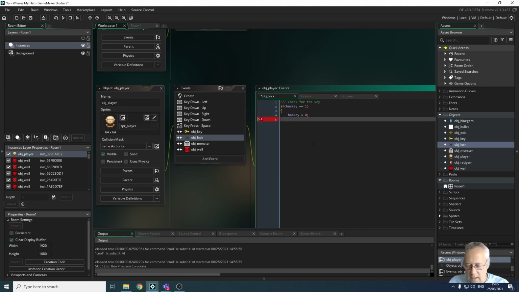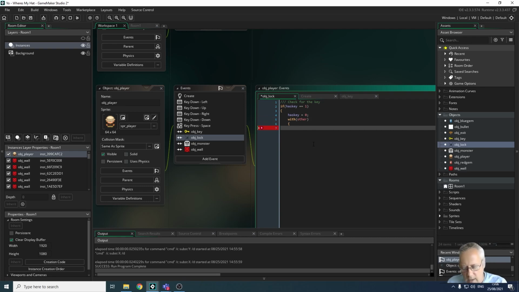Now don't forget, if I did instance_destroy, that would destroy the player because we're in the player. So we need to do the with other statement again. So with other, open the curly brackets because we're inside an if statement.